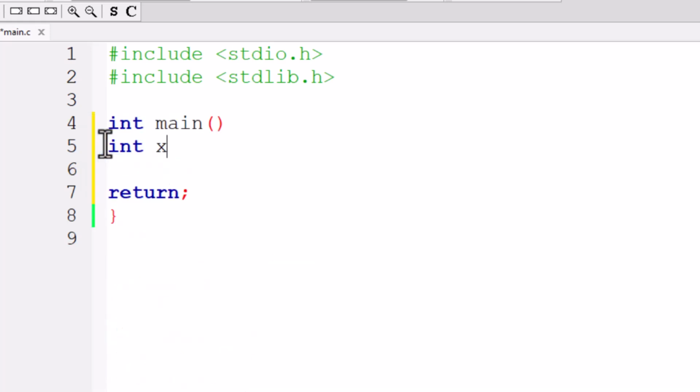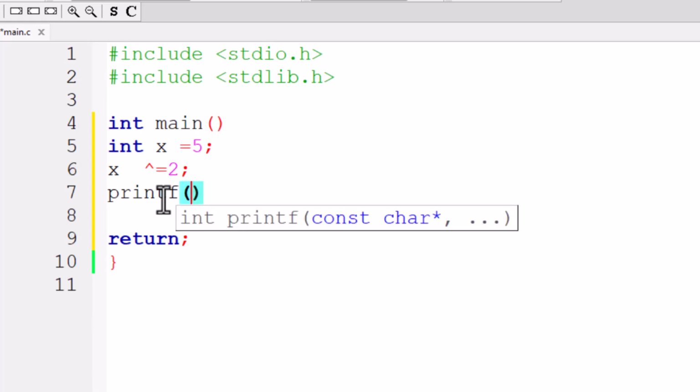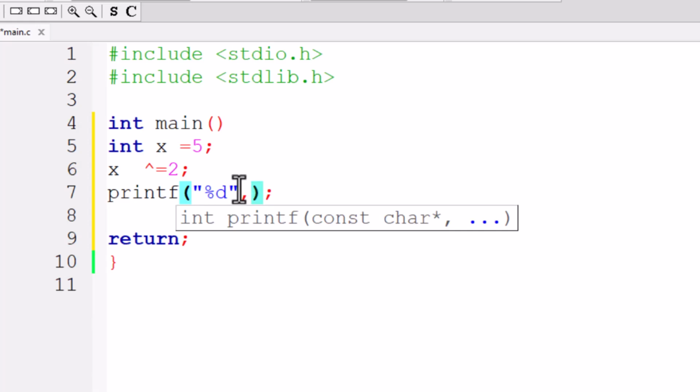int x is equal to 5. Then I can say x power equals, let's say 2, and then we can print with the printf function, percentage d, and then put a comma and x there.